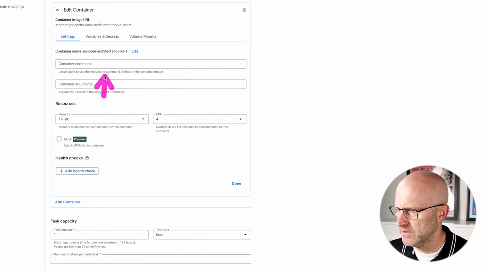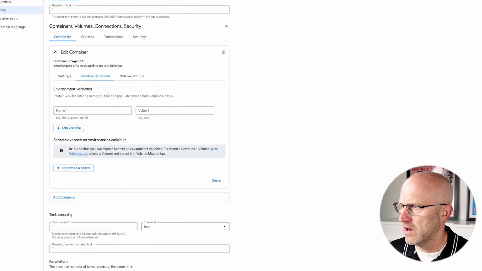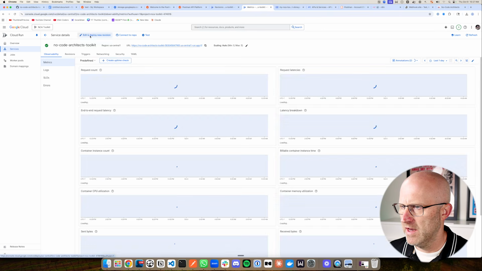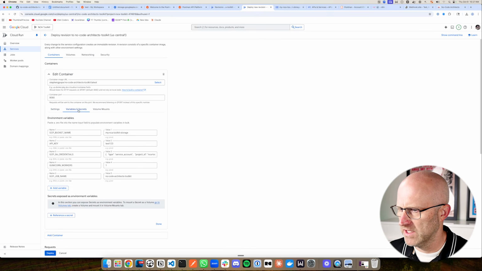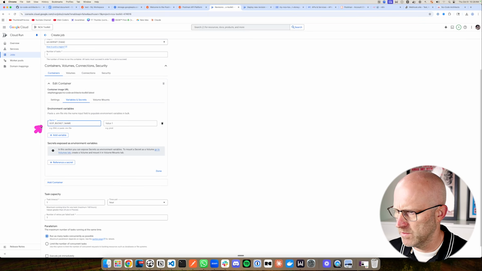Then we're going to come back up here to variables and secrets, and we're going to add the variables just like we did in the other section. And if you need to, you can always come back to Google Run, open up just the services tab. You can jump into your service, edit and deploy, and go to variables and secrets, and you can just copy and paste from here. So for the GCP bucket name, we're going to grab this. Again, just make sure to type everything just like I am. GCP bucket name, underscores with no spaces before or after. You can paste that in, add another variable.